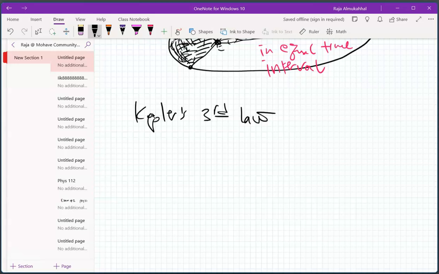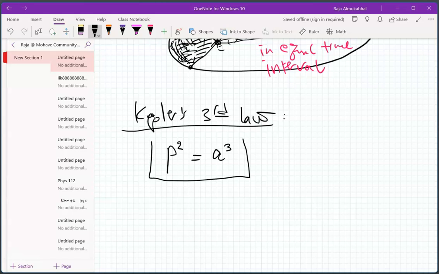And like I said, Kepler's third law is more of a mathematical law, and it basically says, let me just put in the formula first. There are two versions of it. Here is the version that we're going to be studying more in our course in astronomy, which basically says that the period squared is equal to the semi-major axis a cubed, or radius cubed. That's Kepler's third law. This is kind of a light version, but that's the version that we're going to be studying in our course.